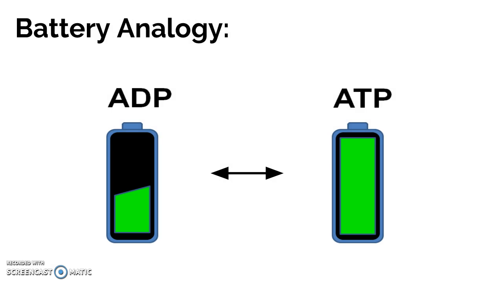A common analogy you'll see to represent ATP is a rechargeable battery. So ATP in a way represents a fully charged battery, and as you use that energy and transfer it to another reaction, you're left with ADP. But in the presence of extra energy that has been released from another reaction, it can be used to re-add a phosphate group and recharge your ADP battery into a molecule of ATP.